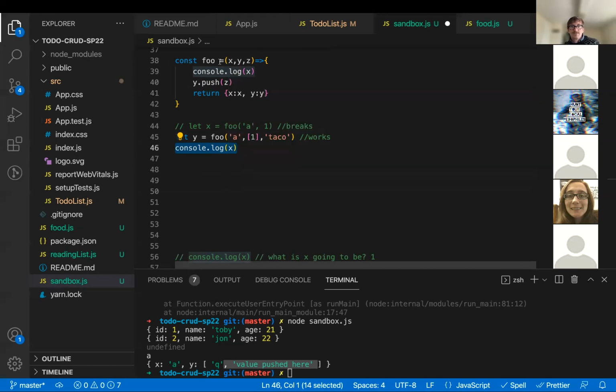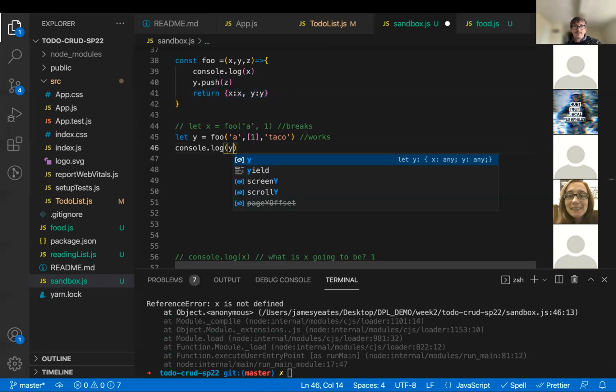It's going to go through my function, log A, and then take the second argument, which should be an array because I'm calling the push method. Lucky for me, I know this needs to be an array, so I pass in an array of numbers. And then I push Z onto that array. Then I return an object with the key X, which is my first parameter, and Y, which is my array with the second thing pushed onto it.